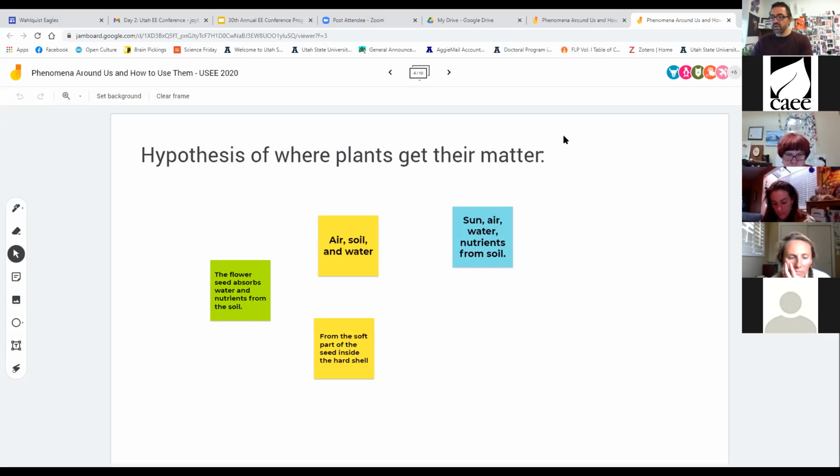I also really like to show them the seed of a sequoia and then what it turns into, and talk about the fact that you've got this tiny little seed that turns into this enormous tree, and it's through the same process. That's one of my favorite phenomena that I use for 8th grade, because it really grabs their attention and they really like that one.